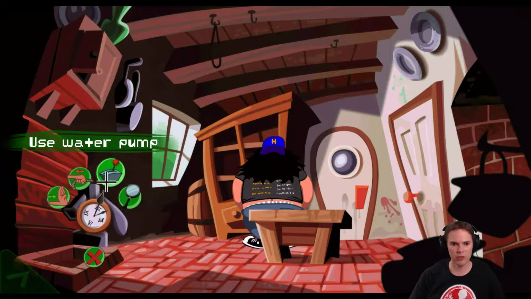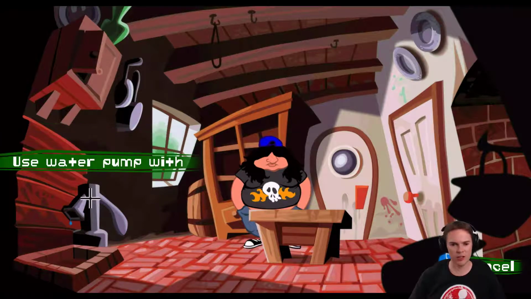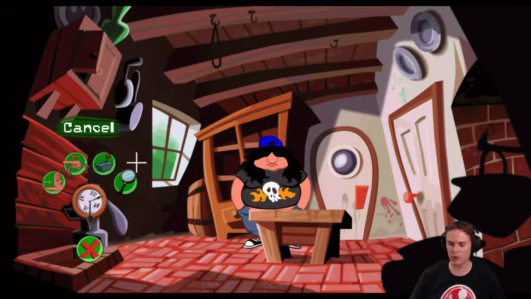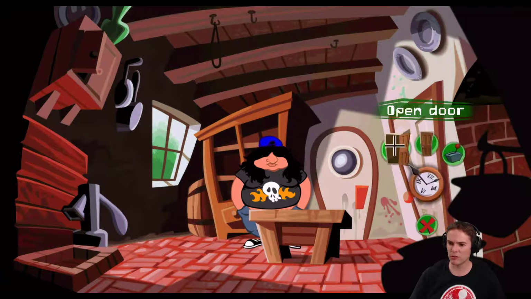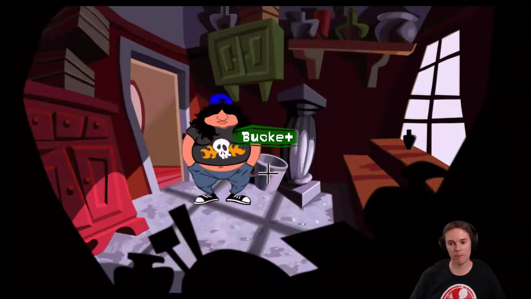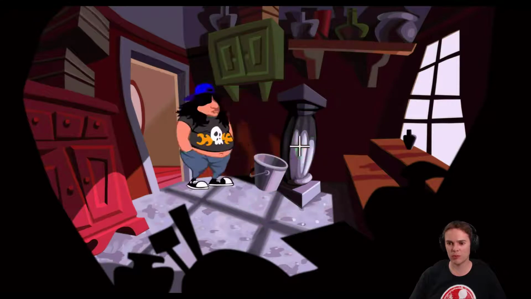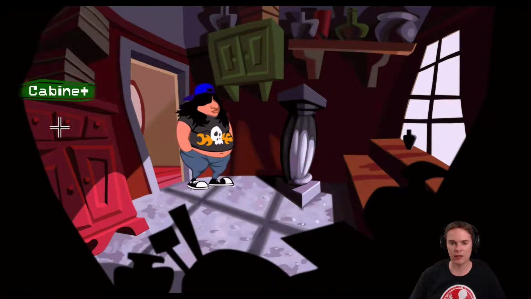Water pump. We'll use that just because we can. See what happens. Nice, Hoagie. Very nice. We're going to need a bucket or something. I have no idea what we need that for. There's another door. A bucket. Okay, let's pick the bucket up. What's that? Nothing. Cabinet.